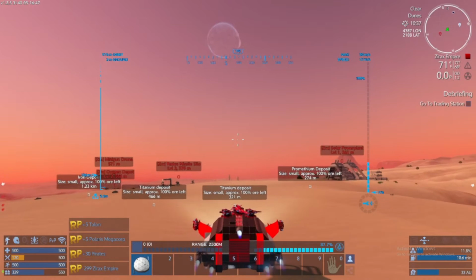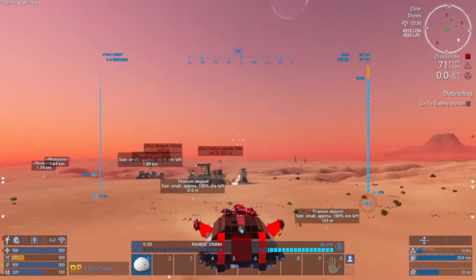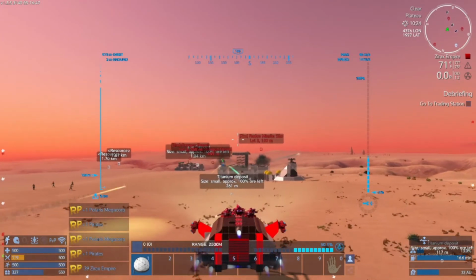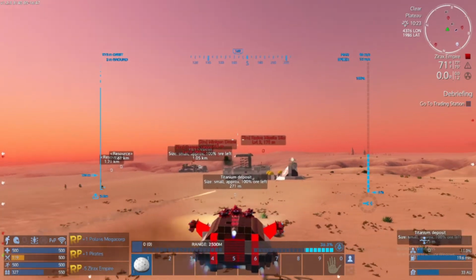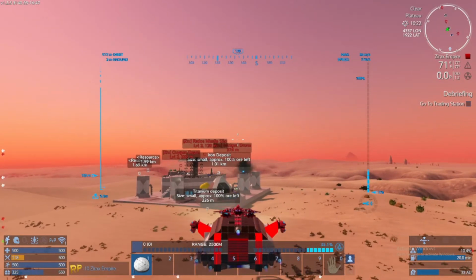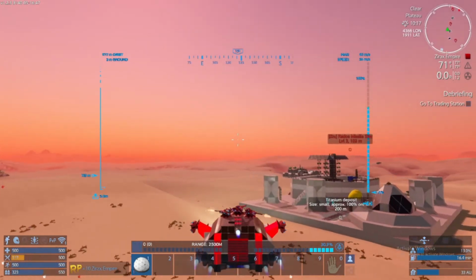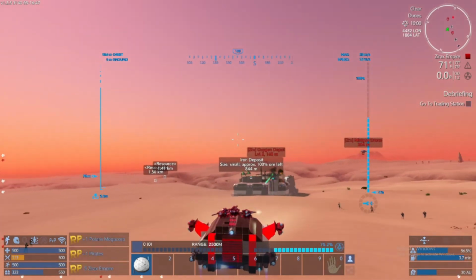All right, where's the Rados? Yeah, there he is. Okay, let's do it from this side. Once I get rid of this one, then we should be better shaped to start taking these guys out. We'll come back for you guys. Forget you guys. Let's go to the oxygen depot.